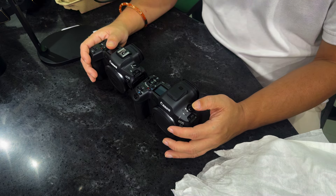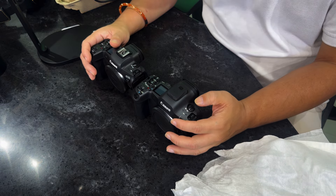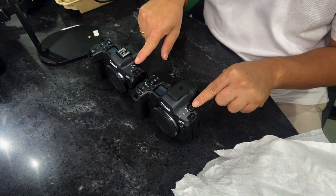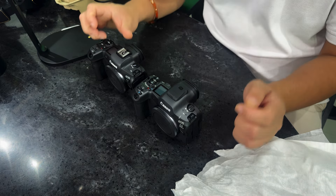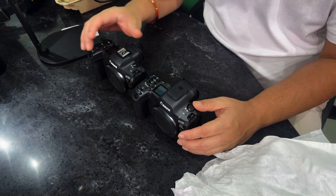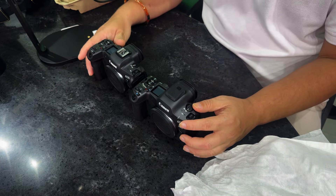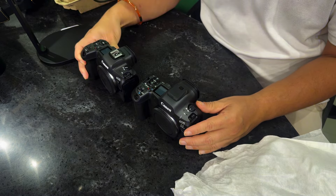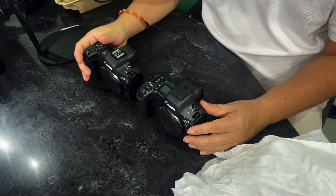You also have a zero blackout viewfinder, and a waveform display, which is a great tool for monitoring brightness in your video. You have unlimited video recording, and a dedicated switch for video and photo located in this area — instead of on/off, they've added a photo/video switch, with on/off separate. There's also a pre-shooting buffer, lens breathing correction, and eye control autofocus, which is similar to the Canon R3. Continuous shooting burst mode is 30 frames per second versus 20 frames. Battery life is 620 shots compared to 320 shots — almost double.